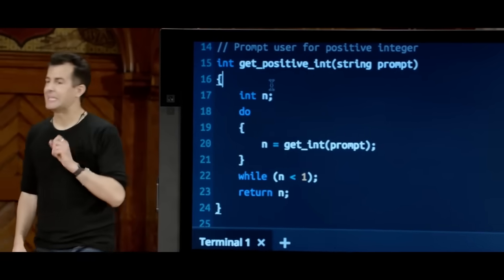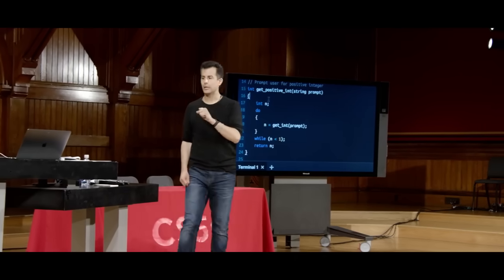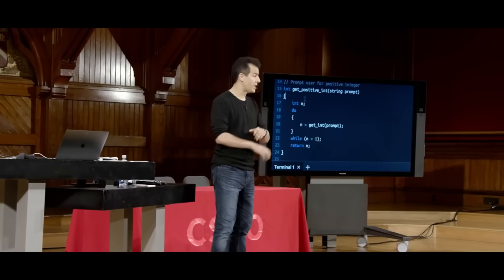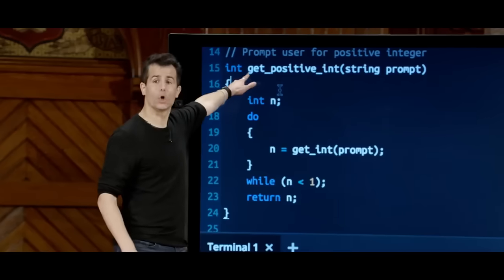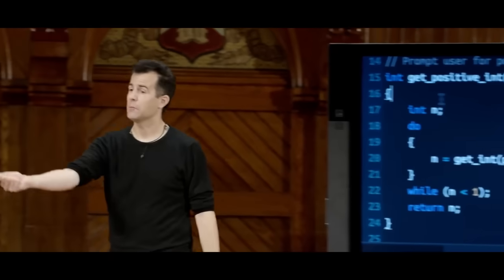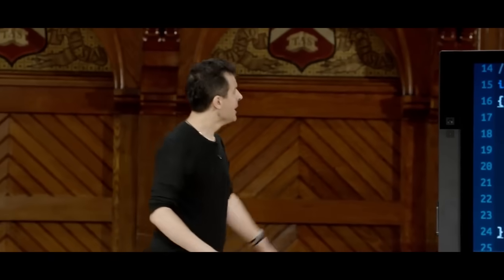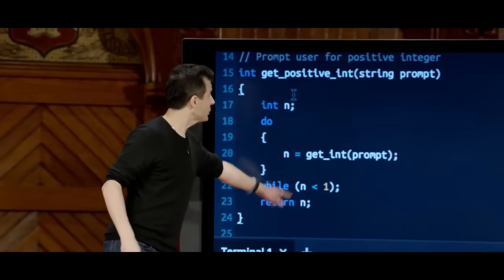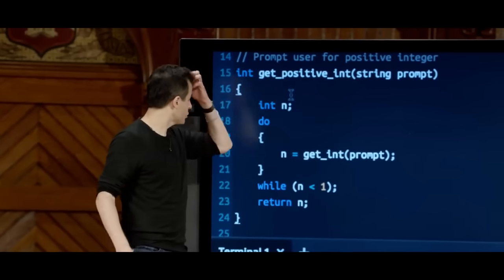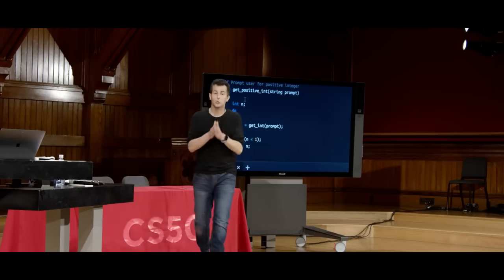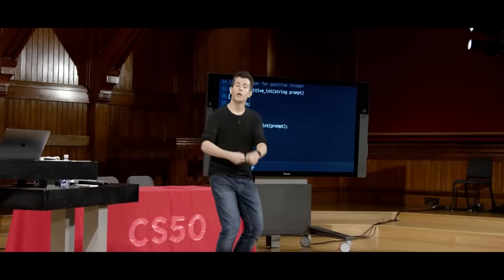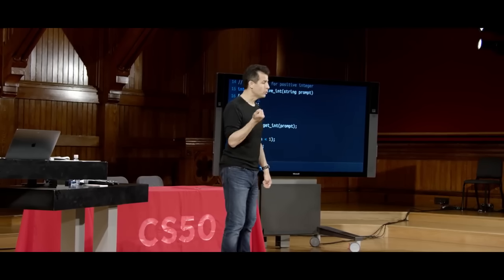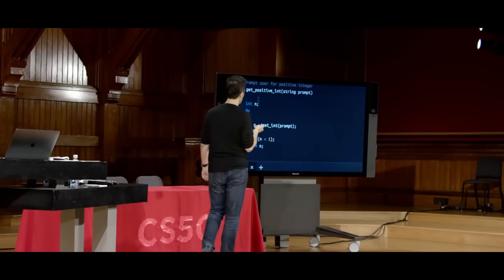But what's interesting about the next line of code is that unlike the cough example, which had void as its return type, getPositiveInt by default is supposed to return an int, just like, again, Aaron handed me a piece of paper with a string on it. And so here, if I want my own custom function called getPositiveInt to return a value, there's another word in C. You literally write return and then the name of the variable or the value that you want to hand back on a metaphorical piece of paper to whatever code is using this.